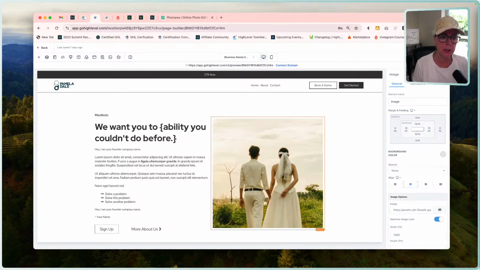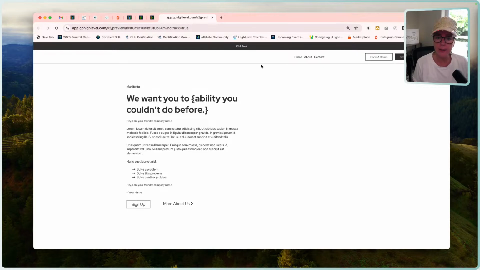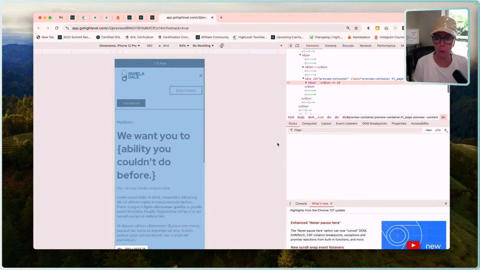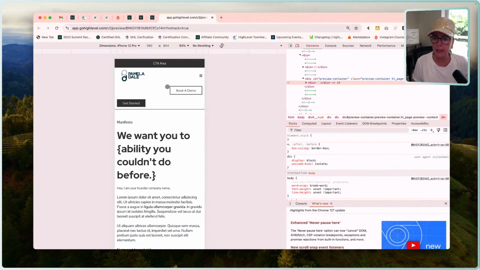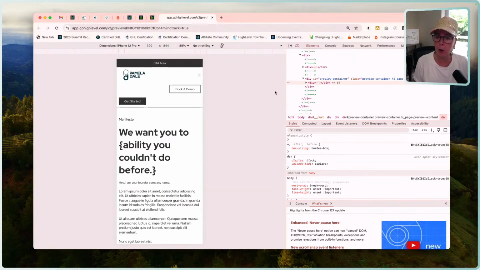So what I'm going to do is show you how to preview this. And what I do is I right click and I'm going to inspect the page. I'm always in Google Chrome, of course. Now you can see I'm set here for an iPhone 12 Pro. If yours comes full across, you'll see here this little icon, toggle the device toolbar. If I go back, I'm now on desktop. If I click, I'm now on mobile.